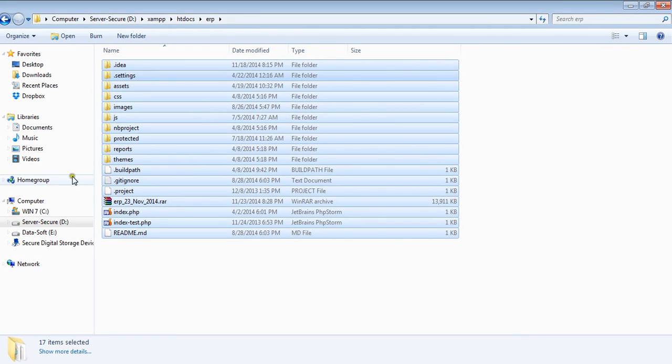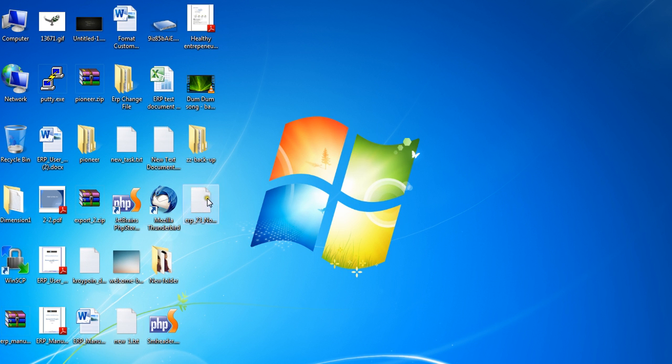So we'll see our SQL file. Here is our SQL file. We just kept a backup from our database server. This file will help us to restore all data in case our main server is destroyed.